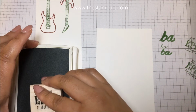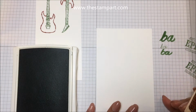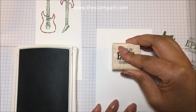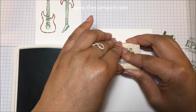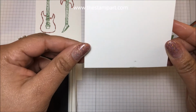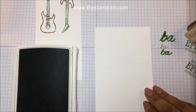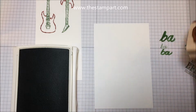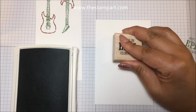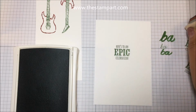I try to stamp, and just checking everything is fine. Okay, I try to stamp on the center. Oh, I missed my edge. I don't like it. So we need to flip the paper around and make the same thing. So I stamp on the center. Okay, that's fine.